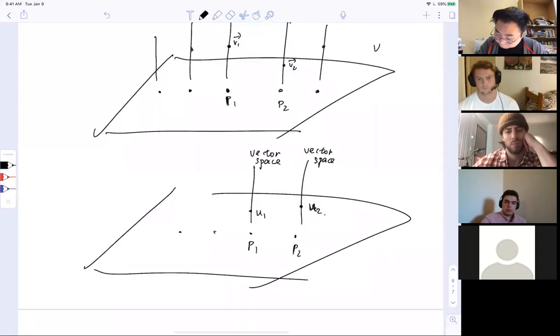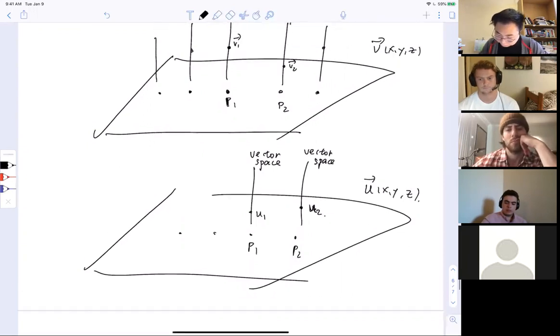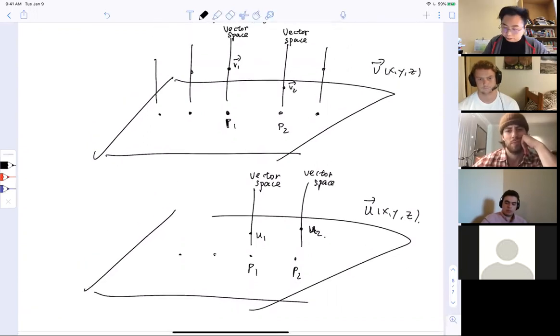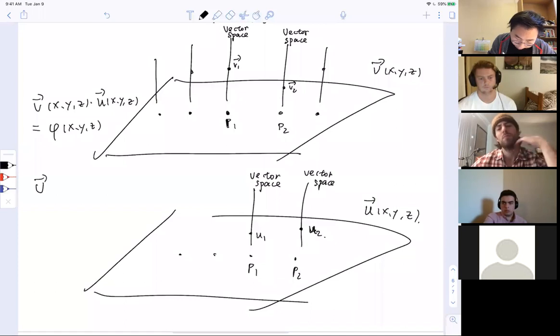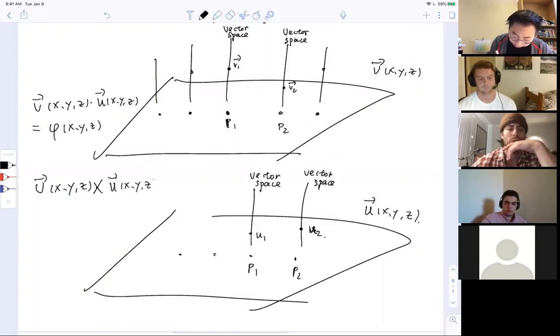So this is a vector field v(x, y, z), and this is a vector field u(x, y, z). Of course, you can do the inner product, the dot product, of v with u(x, y, z). You will get a scalar field, a quantity that is a scalar. It's also a field. Of course, if your vector is a 3-dimensional vector, you can also do the cross product, and then you will get another vector field.